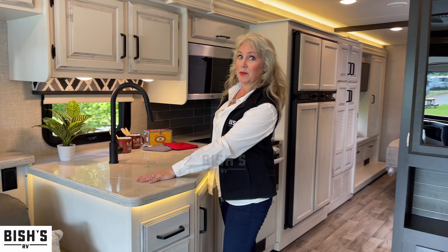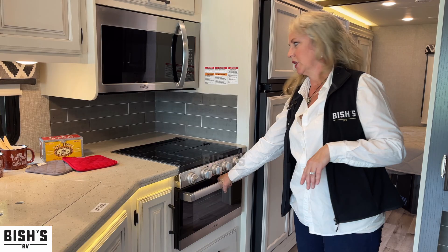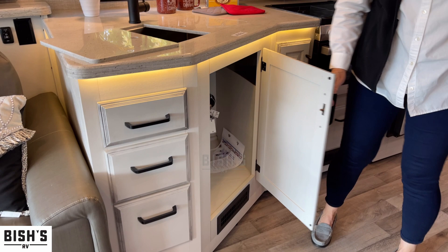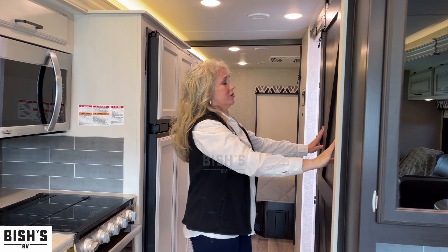Or cooking in your kitchen with your solid surface counters. Plenty of storage. We've got the microwave with convection, a good size oven — plenty of room for a cookie sheet. Three burner stove, a nice deep sink with an adjustable sprayer that goes all the way around. Plenty of room for pots and pans, and pretty storage for any knickknacks or collectibles you might have.